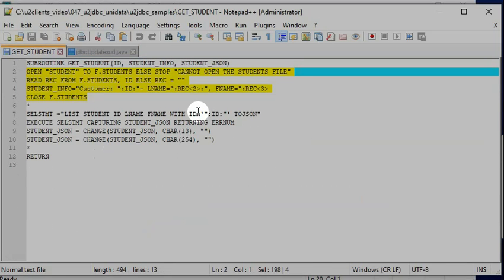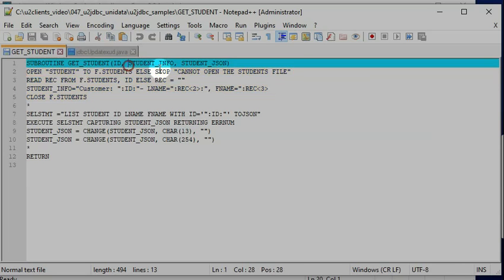Then you specify the student ID to get a first name and last name. You can combine a couple of different fields to get the result, and for my example, I put it in the student info. The other one is using this command to generate JSON data format. For this one, the second part only works with UniData 8.2.2 or higher.